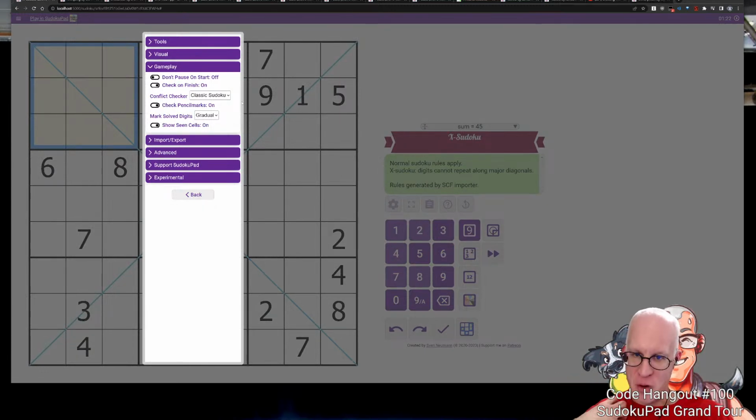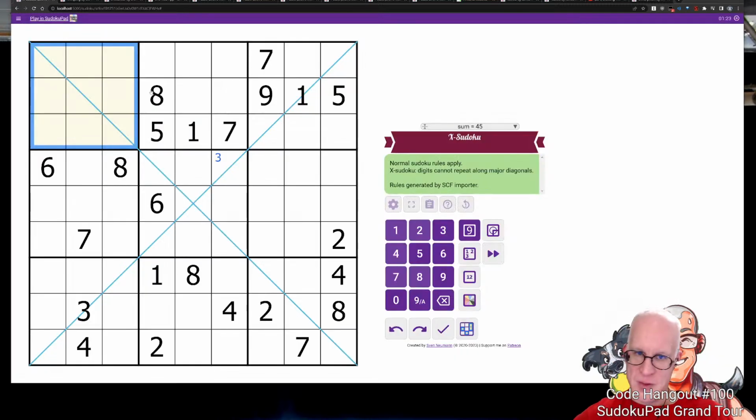And that's my problem. I have a mental hang up on that. I want to foundationally have the system treat things as similar as possible so I don't have to implement a lot of code. But of course, to the users, they want to differentiate between a killer cage and a region or a box or a line or a row, whatever. And then off just doesn't do that kind of checking.